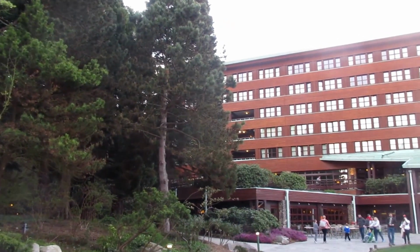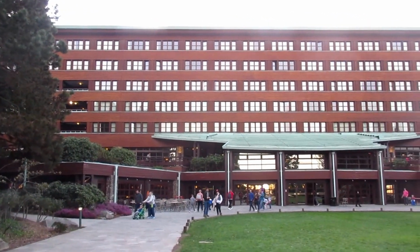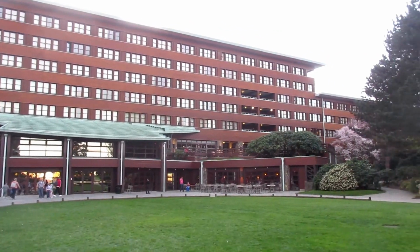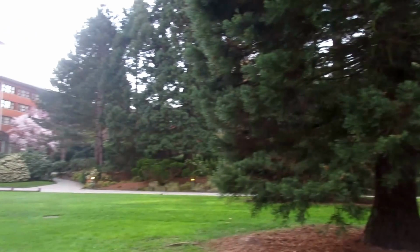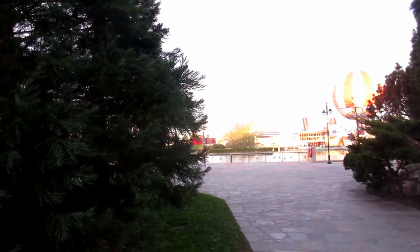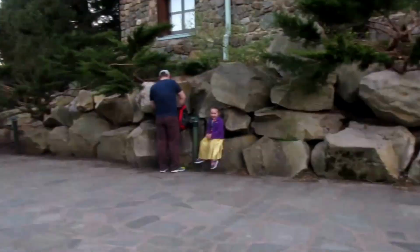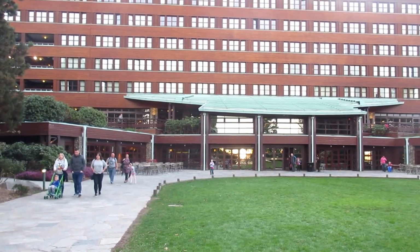This is the Sequoia Lodge from the lake side. So when you come into the park for your early magic hours, this is the exit you come out of. And the building actually goes quite some distance around because it's all behind these trees that you can't see. And then you have the lake just in front there with the balloon, which is Disney Village. And you basically come along this path out of the hotel to walk down to the village to get into the parks.